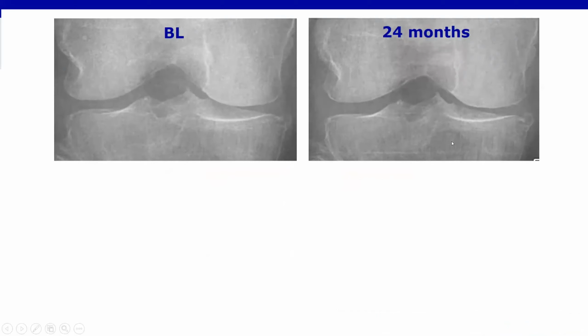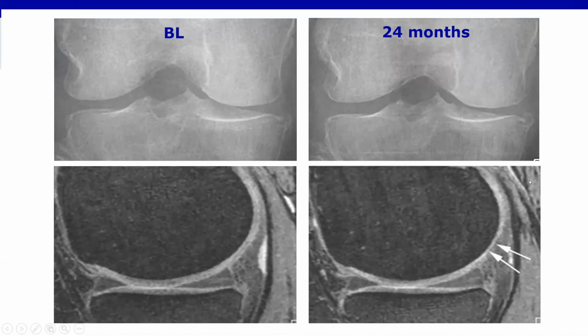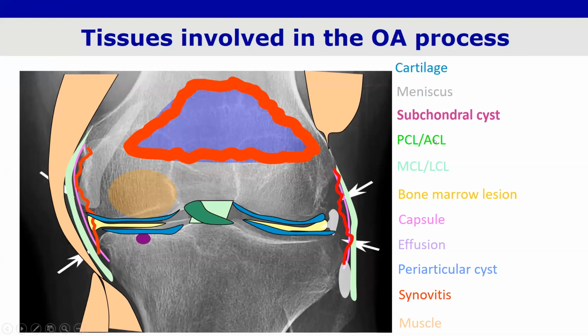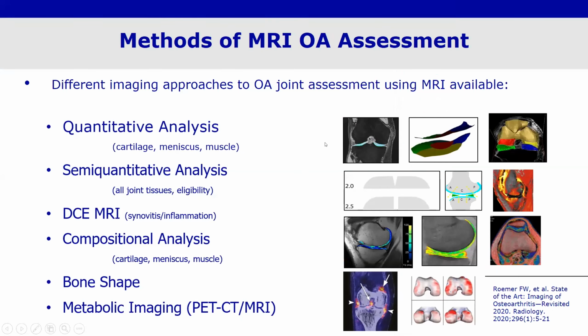This is a follow-up image over 2 years. You can see no change in the medial compartment. There's an osteophyte here. But when it comes to the MRI, you can clearly see that there's cartilage loss posteriorly, of course, not covered by the X-ray, which is not shown on the AP or PA projection. So OA is not a disease of the bone. It's a disease of multiple tissues. We learned that over the last 1.5 decades. Many soft tissues are involved in the disease process. And given which tissue your compound is targeting, I think you should use your outcome measures.